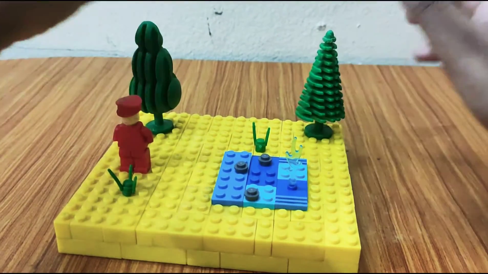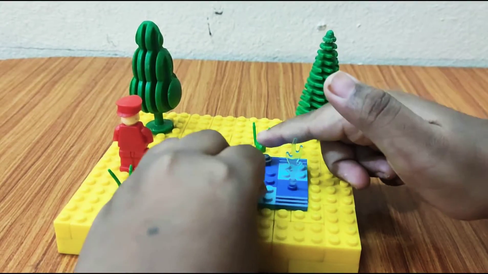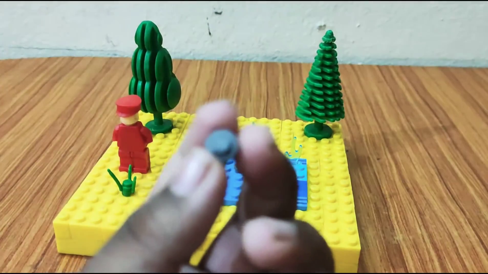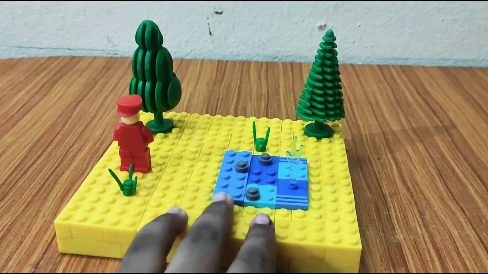So we got some trees over here, some plants, we got a nice pond over here. I added some rocks. They are just one by one studs, gray color. You can use any color. I used gray.